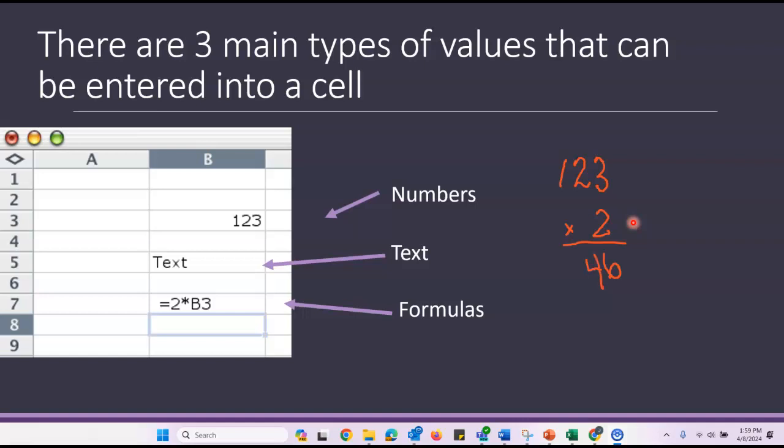And 2 times 1 is 2. And our value is 246. So if we type equals 2 times B3, we're going to get a value of 246 that is going to end up inside this cell. It is going to act like a calculator. And we have formulas. Formulas will always start with an equal sign.